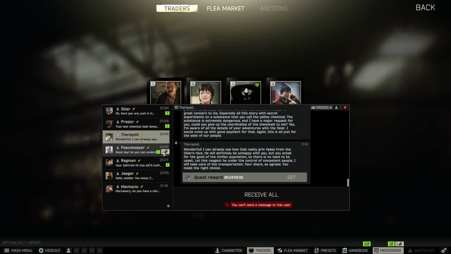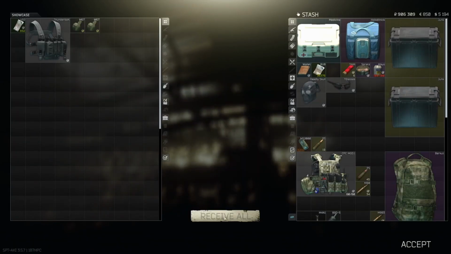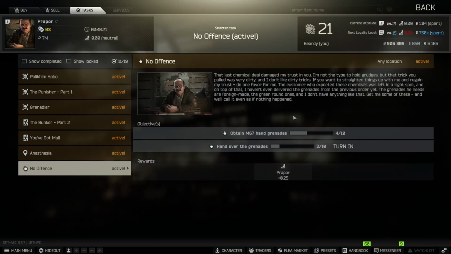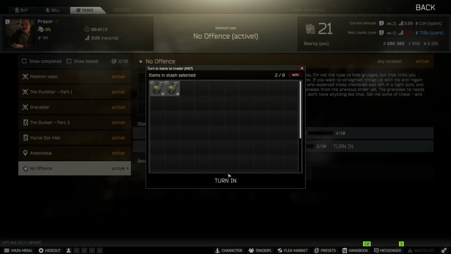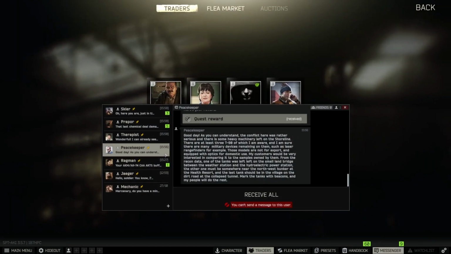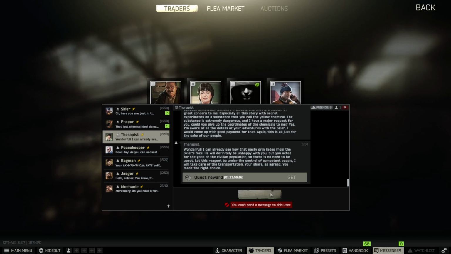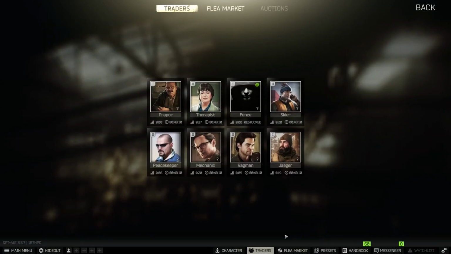So what we do now, we can accept Peacekeeper's quest rewards. Oh look, we've got a few more of those. And them straight into Prapper. There we go. Have some more grenades, my friend. Yeah, Therapist. So we get our injector case.